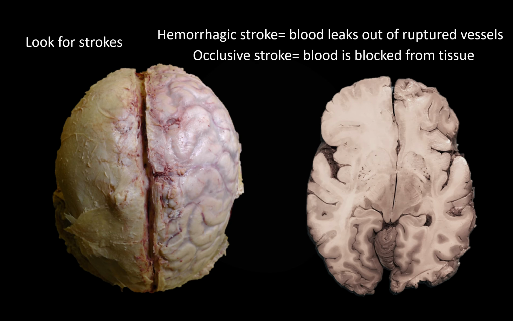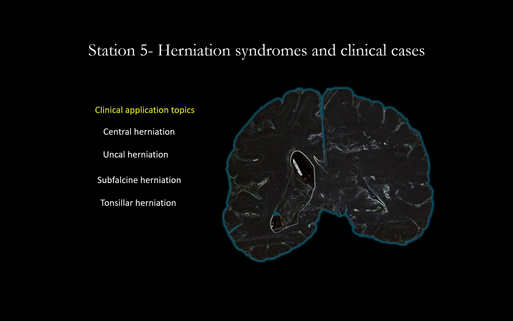The tissue will swell if it's blocked from blood, so you'll have edema in one side of the brain and not on the other. And then what you might see is you can see blood vessels underneath this arachnoid mater here in this brain, and one side might look pink and normal, kind of like this side, and the other side of the brain might have areas that are completely devoid of blood and will be clear white, and that might be an indication that the individual had an occlusive stroke. So look for these signs when you evaluate the brain.